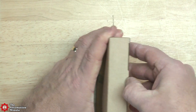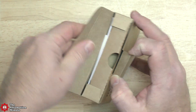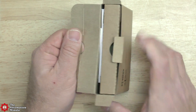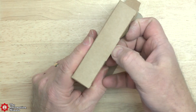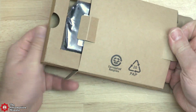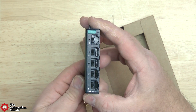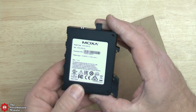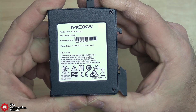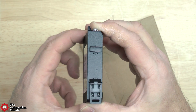As you can see here, it comes in what Moxa calls its eco-friendly packaging, and while I unbox it, let me go ahead and run through some of its specs, starting with the basics like its operating voltage, which is from 9.6 to 60 volts DC — a pretty wide range. All five of its ports support 10/100 megabits, half and full duplex modes, as well as auto MDI and MDIX, which means you can use any port for your devices or for your uplink back to another switch.